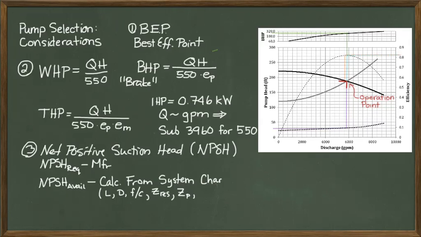Net positive suction head available is also a function of atmospheric pressure. The atmosphere does help keep gases dissolved in liquids, so we like that. And then, as I mentioned earlier briefly, there is this net positive suction head available as a function of the temperature of the water, so what we call vapor pressure in the water. So as the temperature increases, it is less likely that gases will remain dissolved, and so you might see more gas generation, and therefore you need more net positive suction head available if you're going to be pumping hotter liquids.